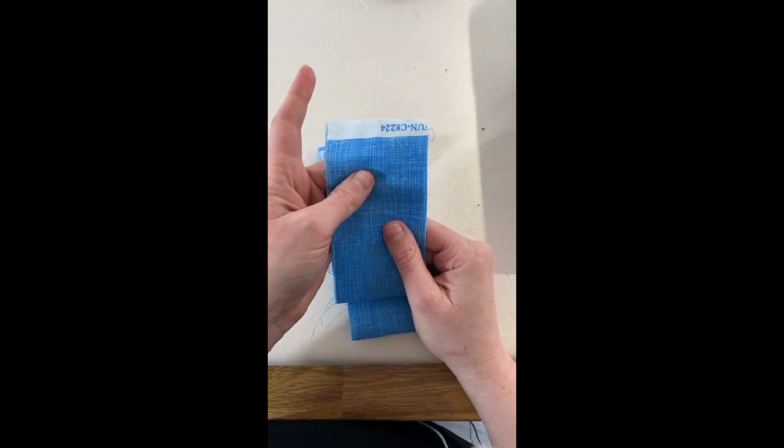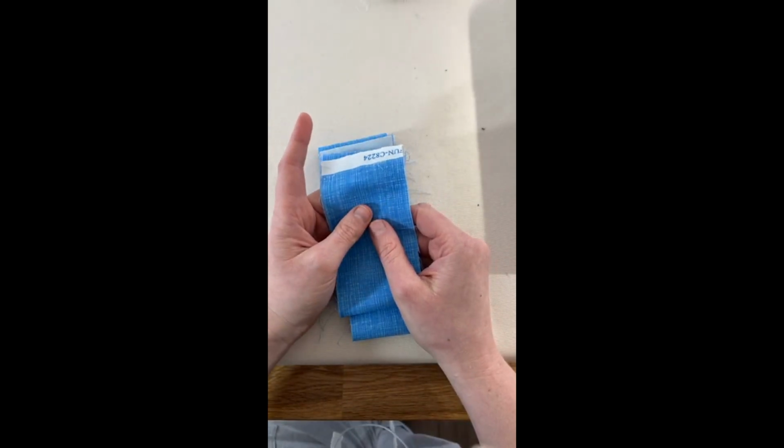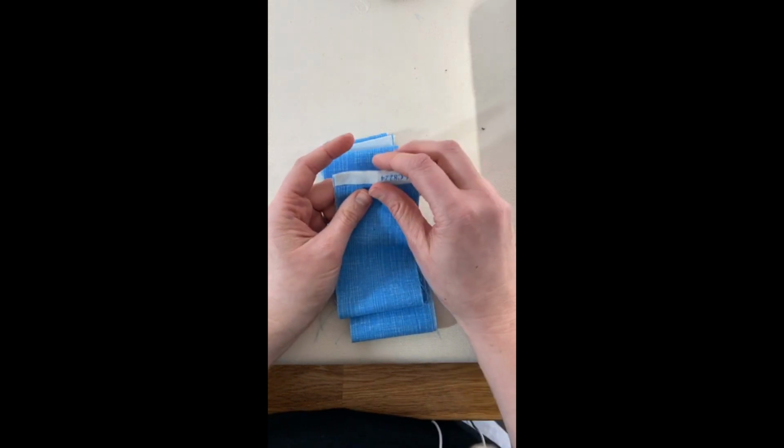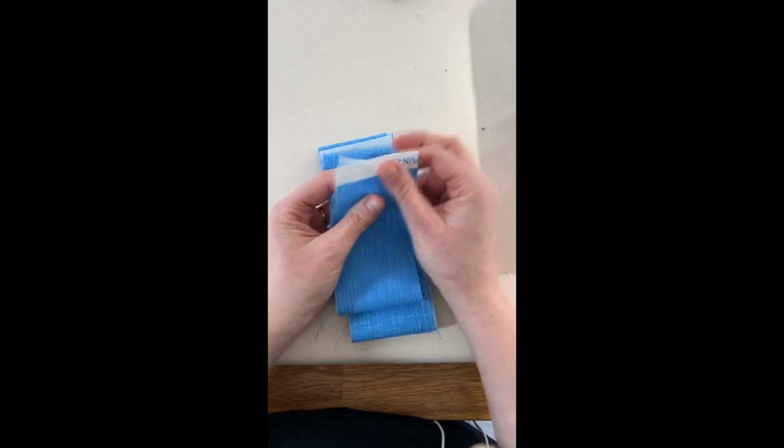And this one is 2.5 inch because that's typically what I use when I'm binding quilts. But you can use whatever you would prefer.